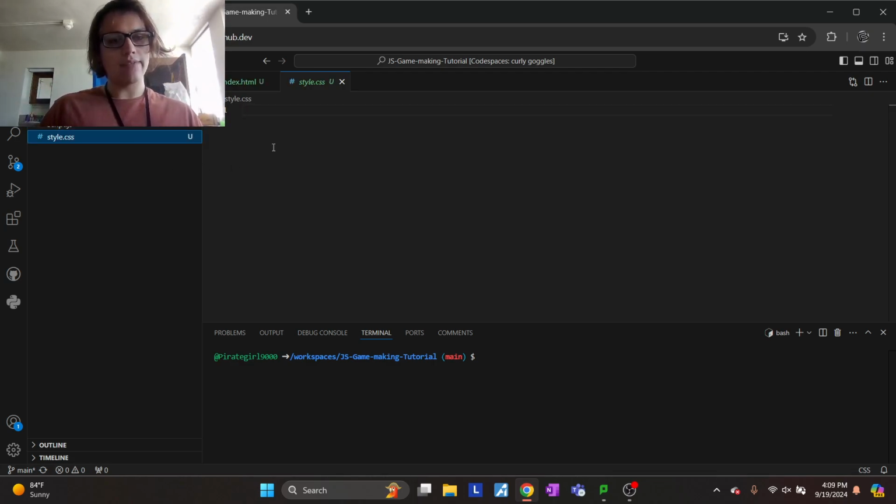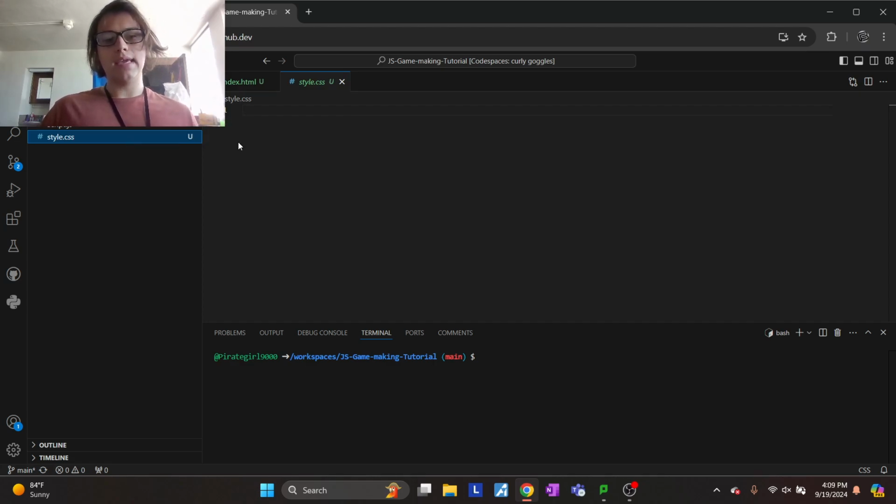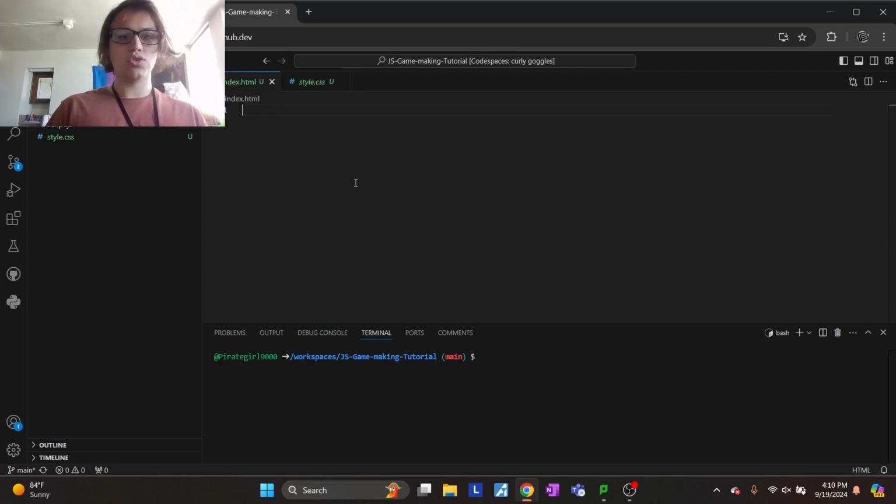You can see I've also added a style.css, that's cascading style sheets, to this project. We likely may not be using it, but maybe we will in case we decide to center stuff or edit the background of the entire document. It's really not necessary. Really, we're just going to be focusing on HTML and JavaScript with a heavy focus on JavaScript. Now to start this out, we need to first create our HTML document.